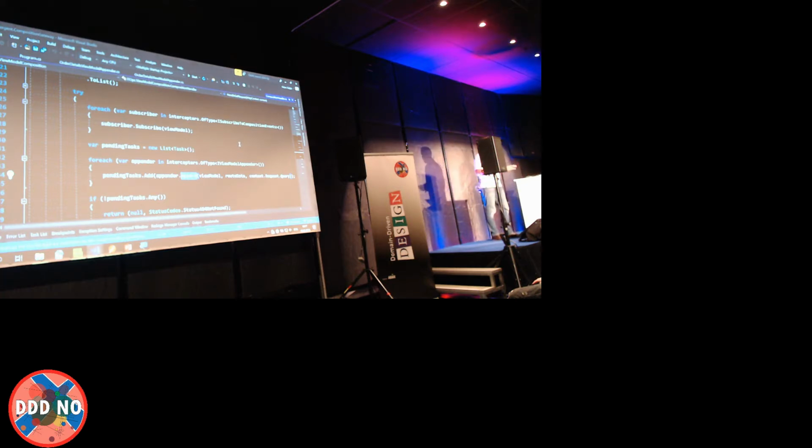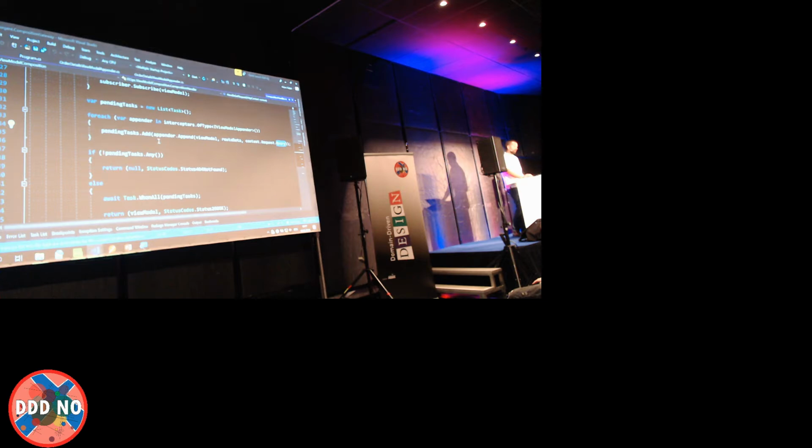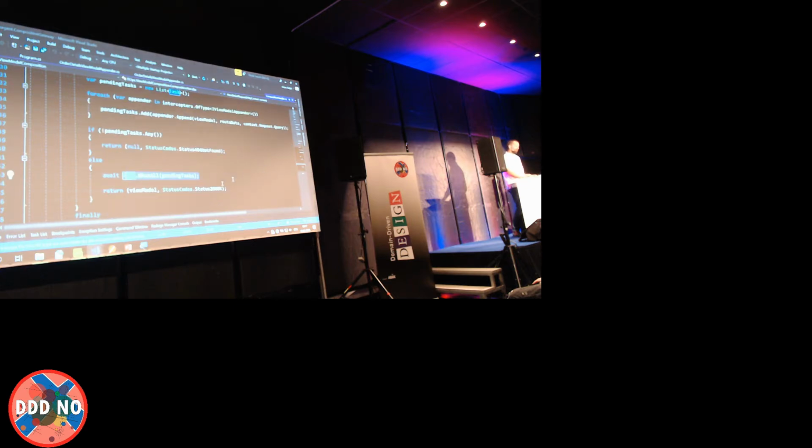Has that more or less made sense? I know that's quite a deep call stack and there's a lot of code to see there. But essentially what we're doing is taking that root, and all this is boilerplate mechanical code so that we can call the append method on each appender with the dynamic view model and the root data. And the query string if we need it. These are all async tasks, so they happen in parallel. We wait for them all to be complete, and we return the view model populated with the data and a 200 OK. If there are no pending tasks, that means we found no appenders, so it's a 404.